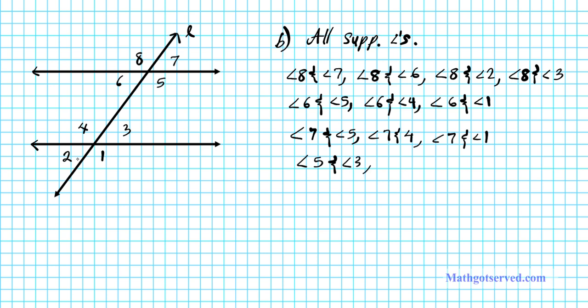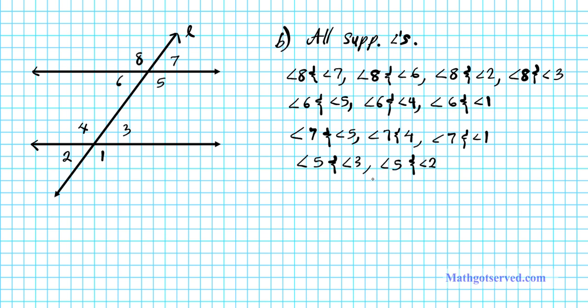If you think about 5 and 1, they are corresponding angles, so they're congruent. This is also the same measure as angle 5. Since these form a linear pair, that means angle 5 is supplementary to angle 2. So angle 5 and angle number 2. So what happens here is as we list the pairs, the possible combinations keep falling until we exhaust everything. So we had 4s, we have 3s, we have 2s.